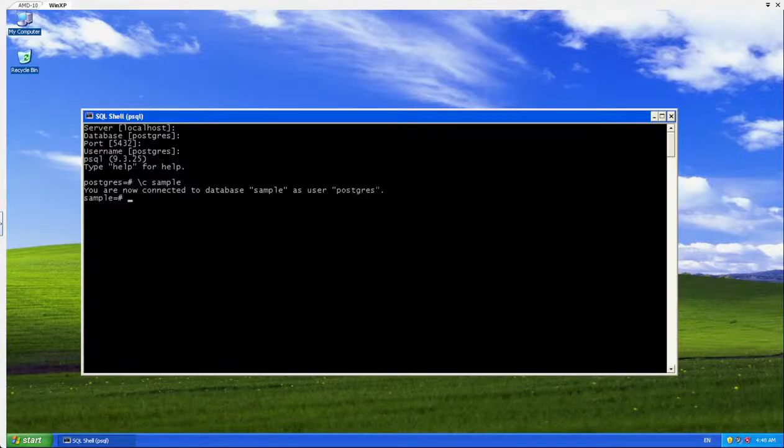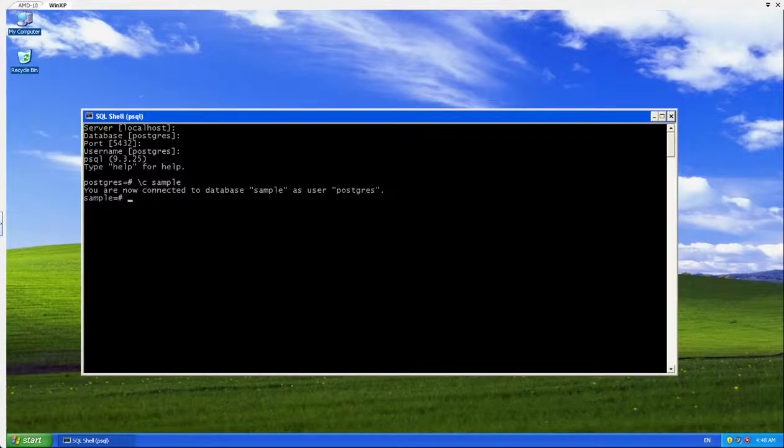Then if you click edit, it will open the script in Notepad, and then you can insert one line. This is a DOS based command, a CMD based Windows command, and the name is CHCP. That means change code page. You need to give the number 1252 to match the PostgreSQL installation.